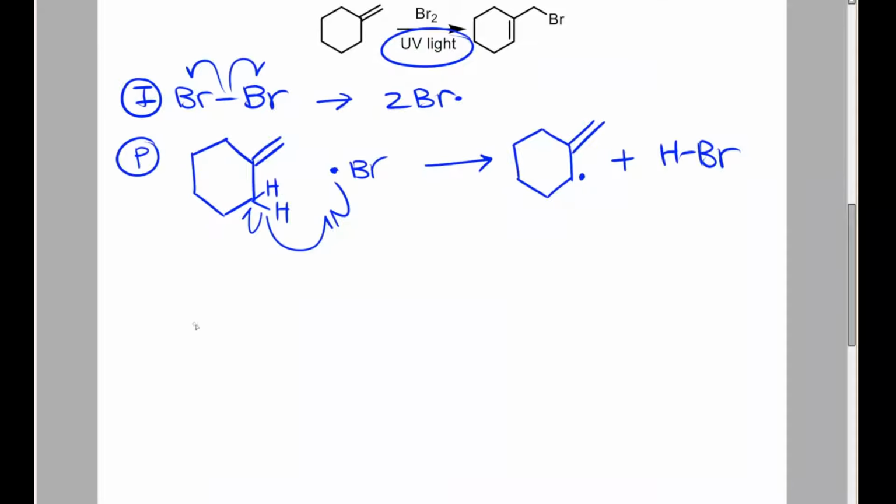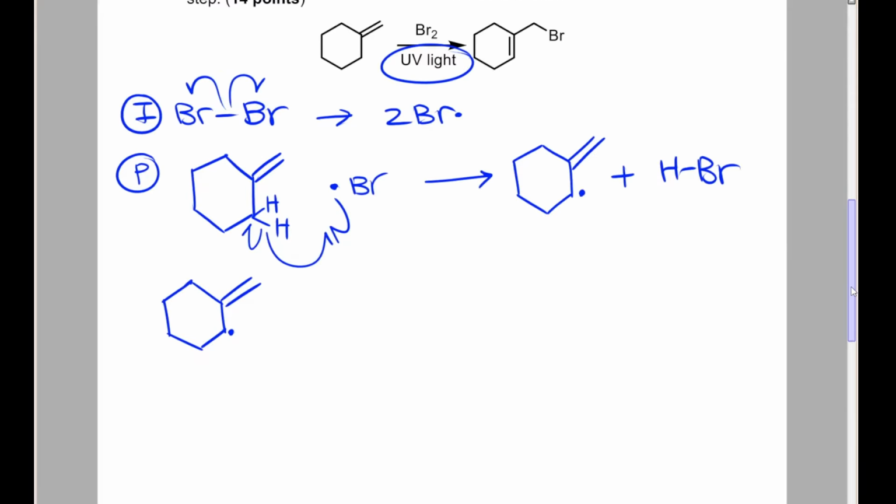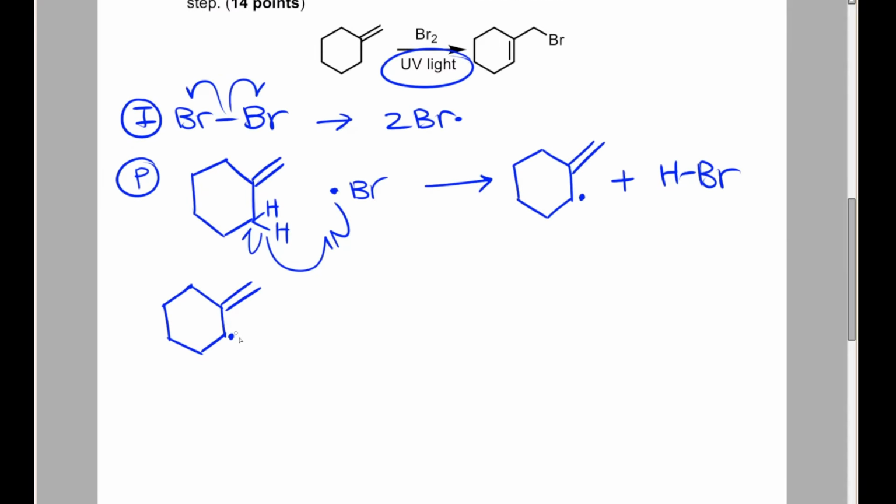Then the next step is that we can rearrange this to look nicer, because this is technically already an allylic radical, so it is already pretty stable, but we want to make a product that looks like this. So that involves rearranging it so that the double bond somehow ends up here. To do that, we can just take one of these radicals, and half of this double bond is going to form a bond here, and then this other half of the double bond will just become a radical on this side. So it's going to end up like this.